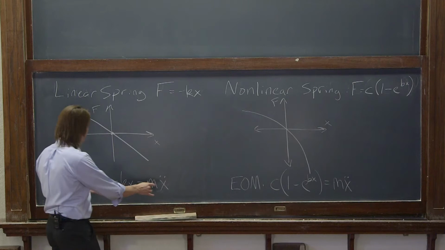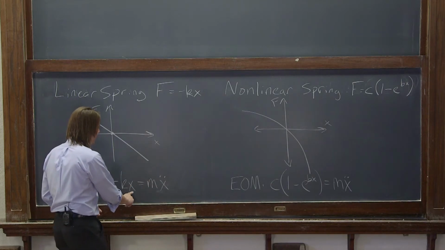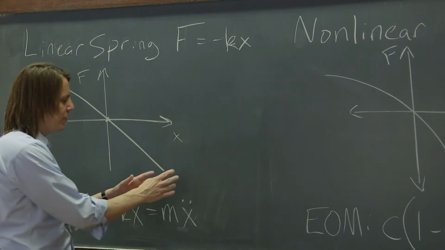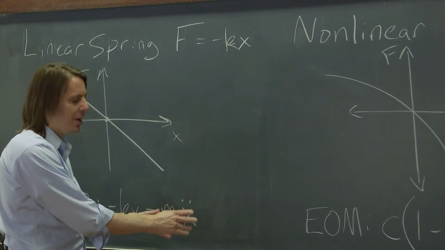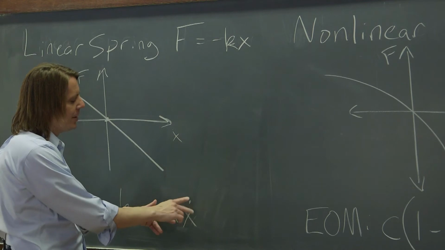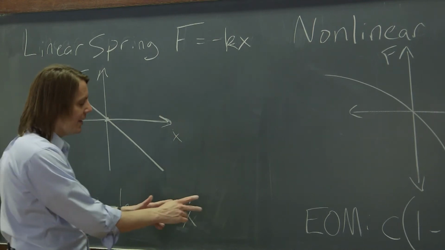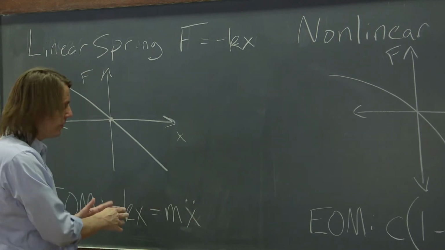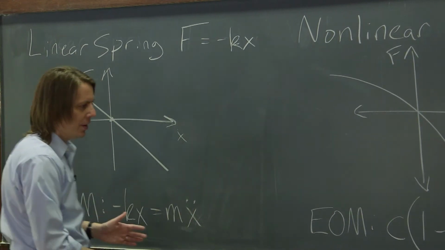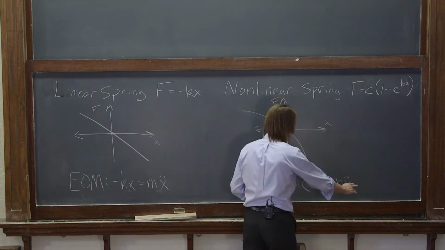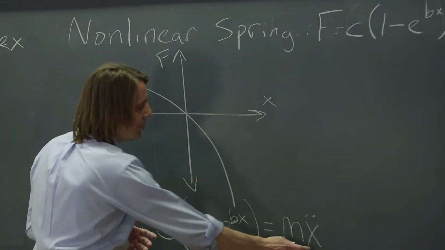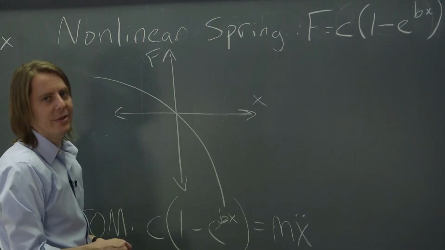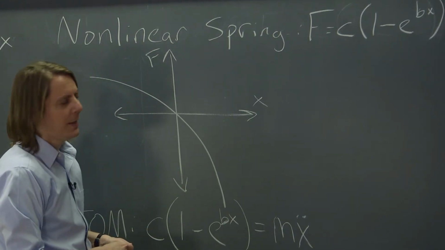When you say the equation of motion is linear, you mean the function that you're looking for, x, is always here to the first power, and all of its derivatives are here to the first power. So this is a derivative with respect to time, but it's to the first power. If we had x dot, that would be the velocity, and if it's to the first power, then the thing is linear, right? So this is linear, x double dot. Here, we have a nonlinear equation of motion, okay? X double dot is linear, but here we have x, and it's under an exponential, e to the x. So that's what makes it nonlinear.